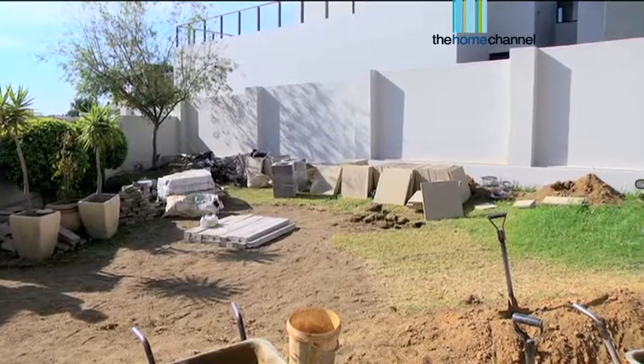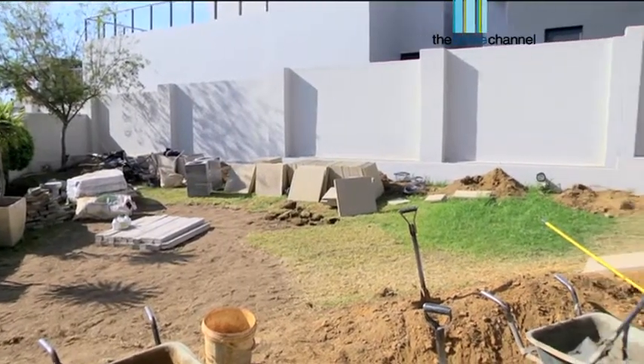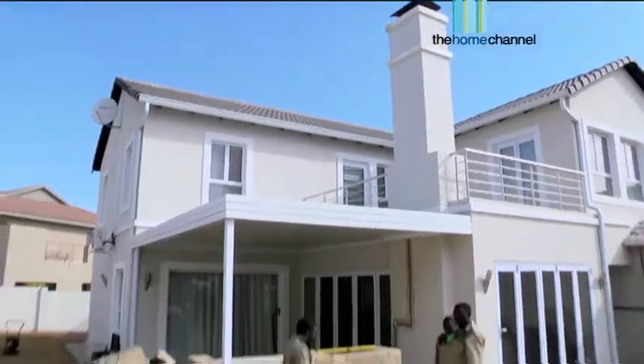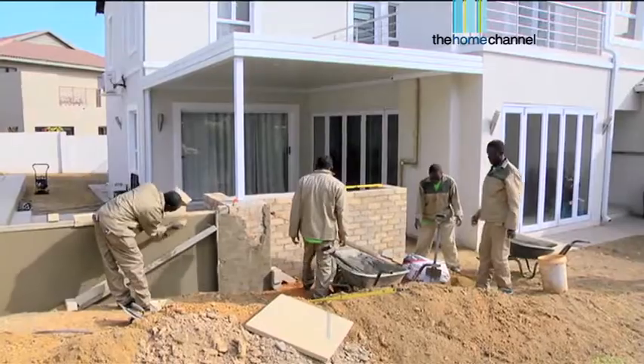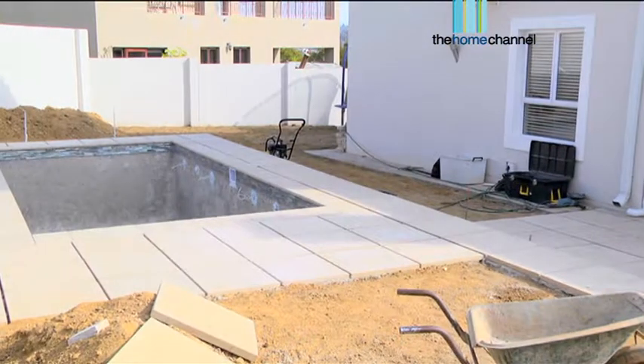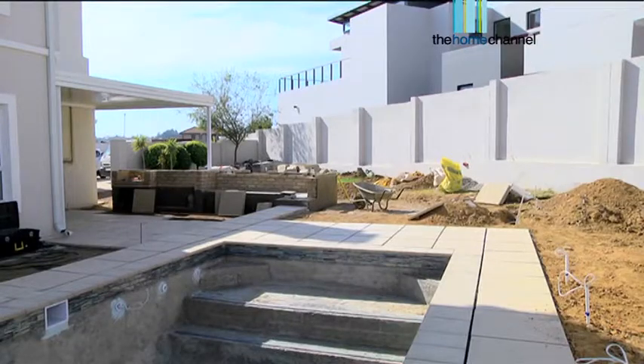So this is a bit of a turnkey installation. We're doing hardscapes as well as softscapes and generally speaking, it's like in the army where they break you down before they build you up. We remove a lot of plants out of the garden, there are a lot of levels that have changed, there's been a pool installed, an awning installed, and now we're busy with the brickwork and the paving. After that we'll start with the planting to get the softscapes in last because they can be damaged more easily than anything else.